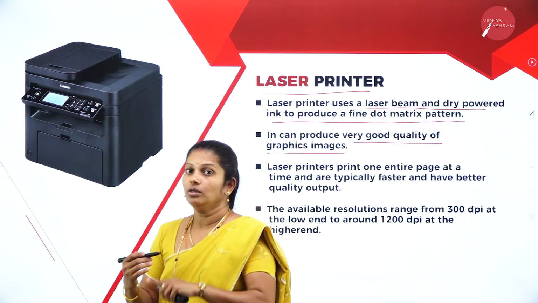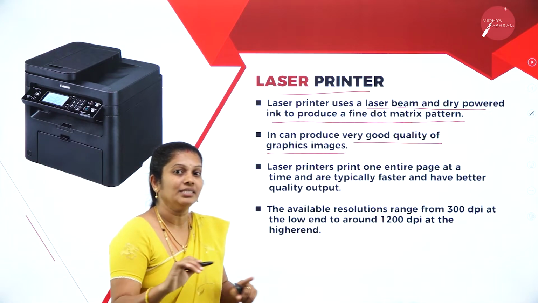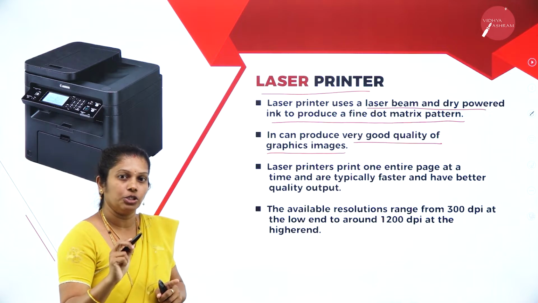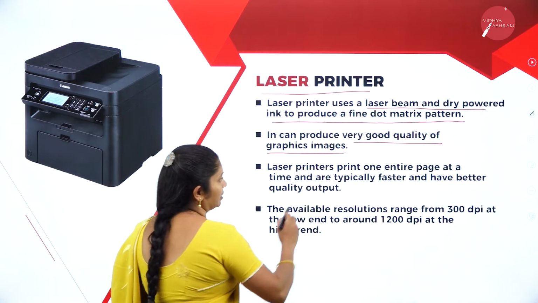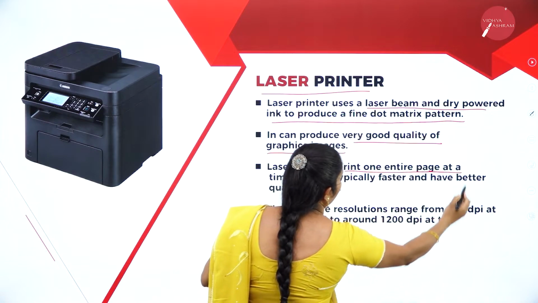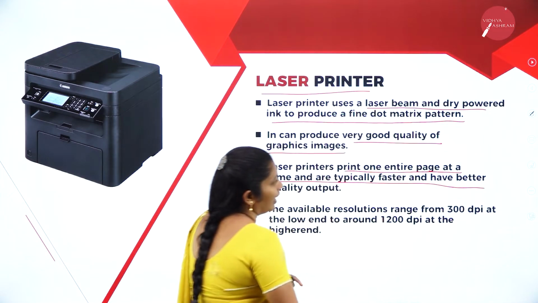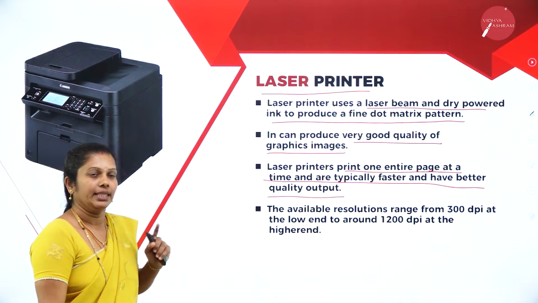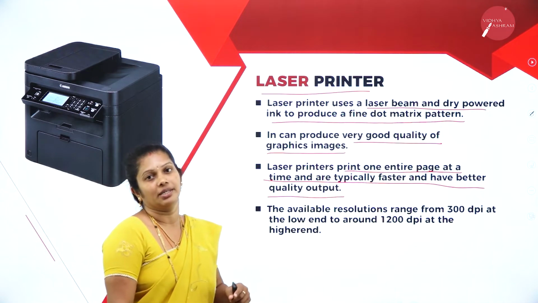But when it comes to an impact printer, we are not going to get any colors there. Whichever ink ribbon we are using, only that color printout we can get. Whereas a laser printer prints one entire page at a time, and is typically faster and has better quality output. The quality is very good, but the maintenance cost is more here.